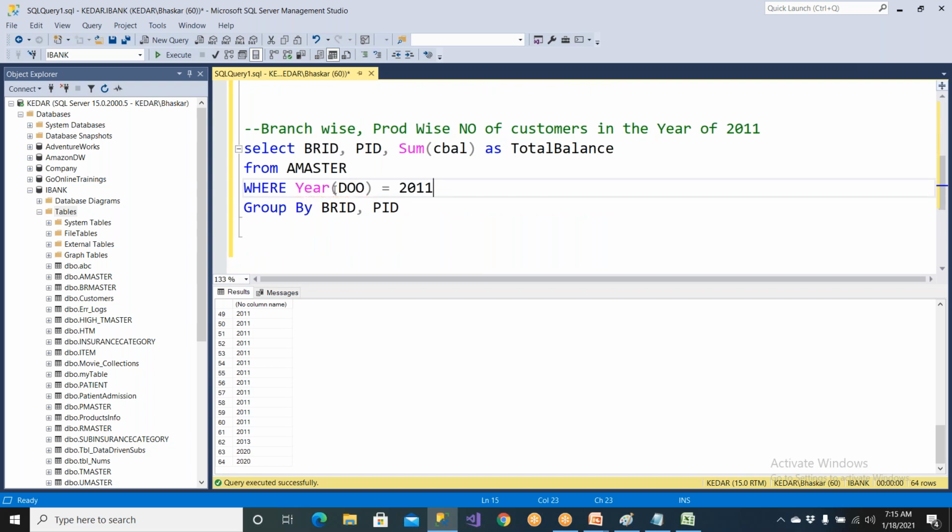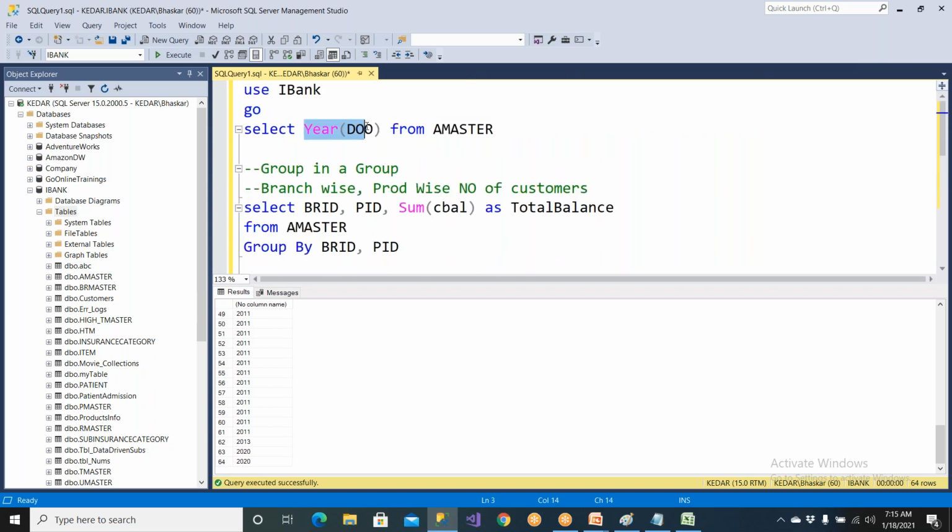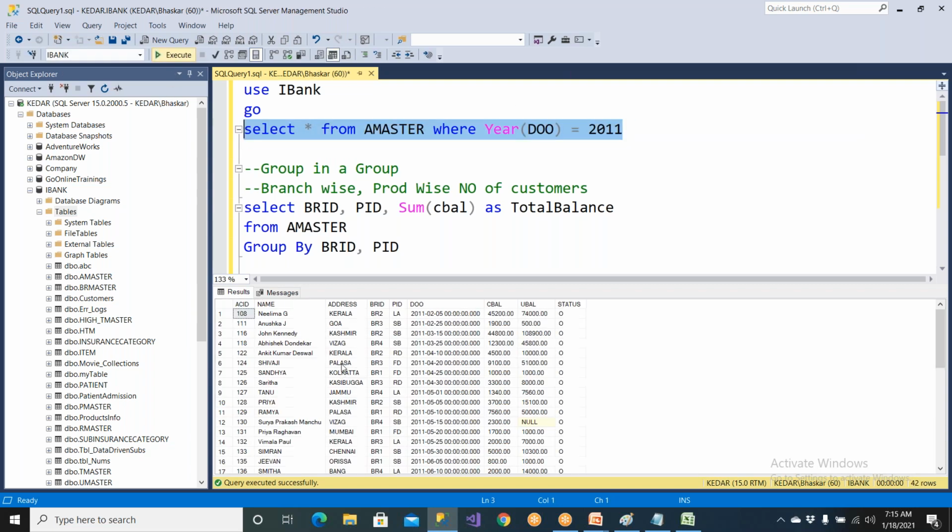So what is the total sales happened? First, you are going to go to this table, then filtering all the data, you're going to get only 2011 data. If it is 2012 data, you're going to be eliminating that. Clear? So you wanted to get only the data, you can put this. So let me take this, select star, all the data will be coming. But if I write where clause and this one is equivalent to 2011 data, you are going to get only 2011 data. See now.